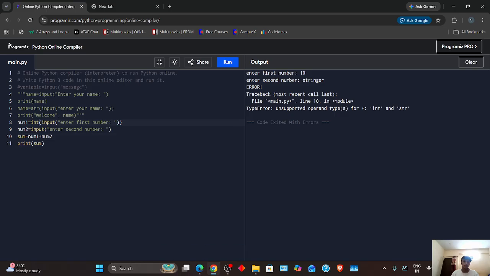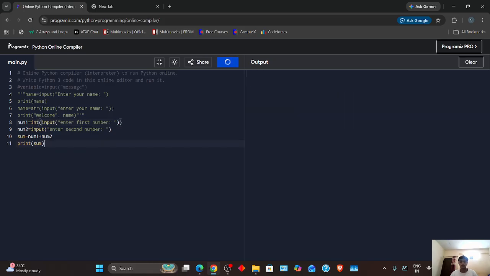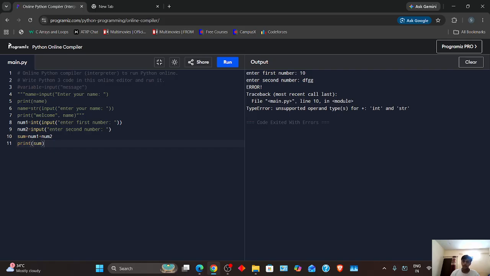And if I remove this also, here the integer calculation cannot be done, so this also shows an error.